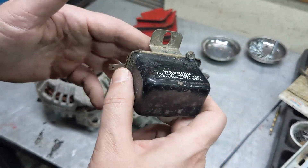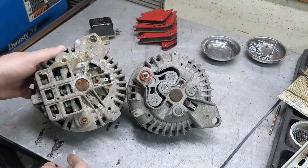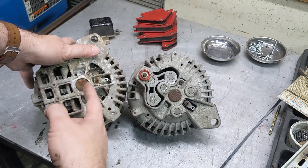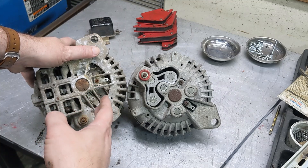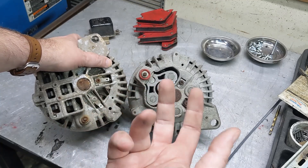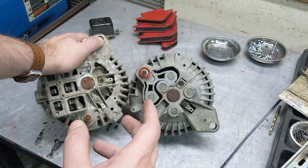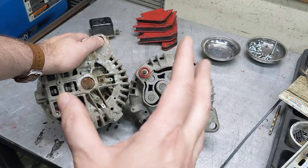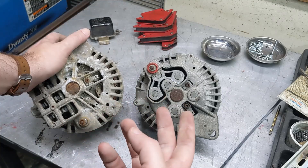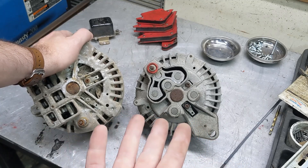These old analog regulators aren't terribly reliable. The newer style moved to a dual field with a large square rectifier bridge area. That's the big change — it moved to a solid-state voltage regulator with two field wires: one for energizing and one that goes back to the voltage regulator, opening and closing it, basically acting as a resistor to energize the field. If you've driven old Mopars, you'll know these charge terribly at idle — your lights flicker and they just don't work well at idle.